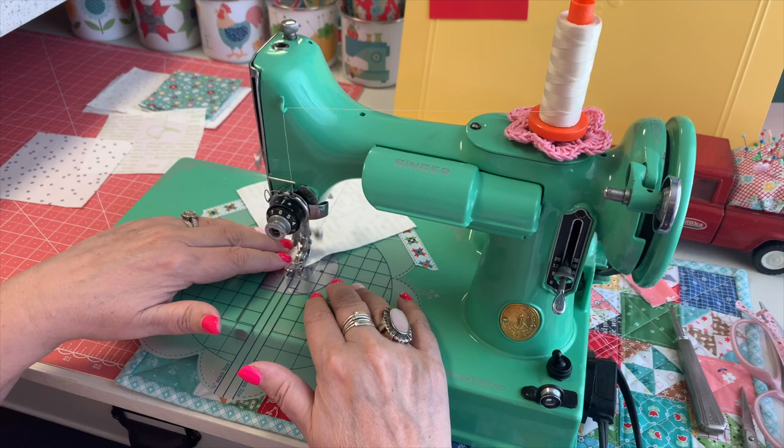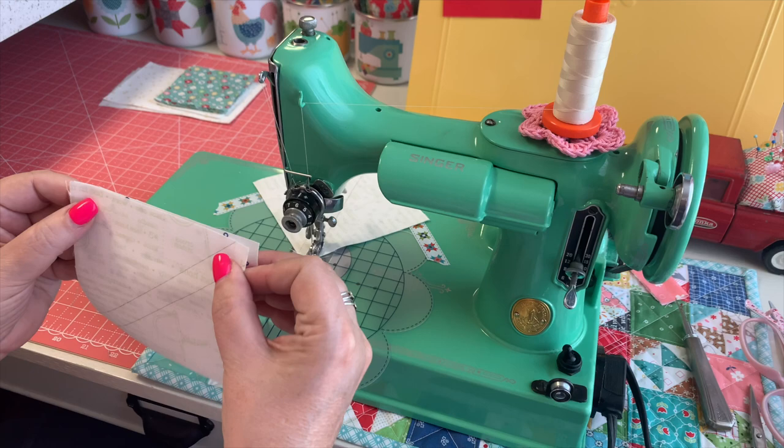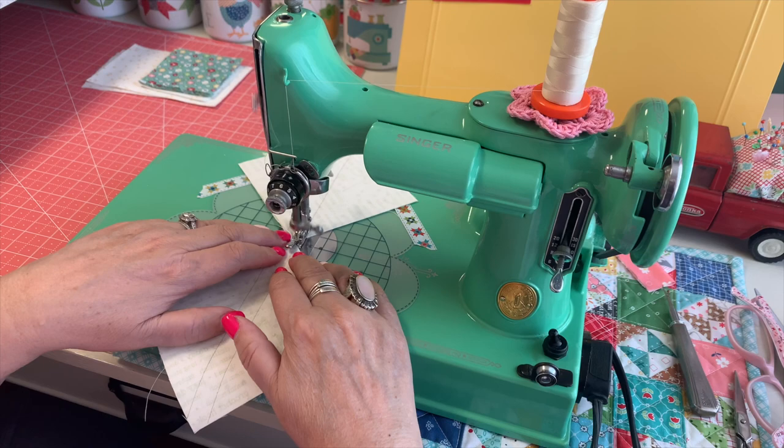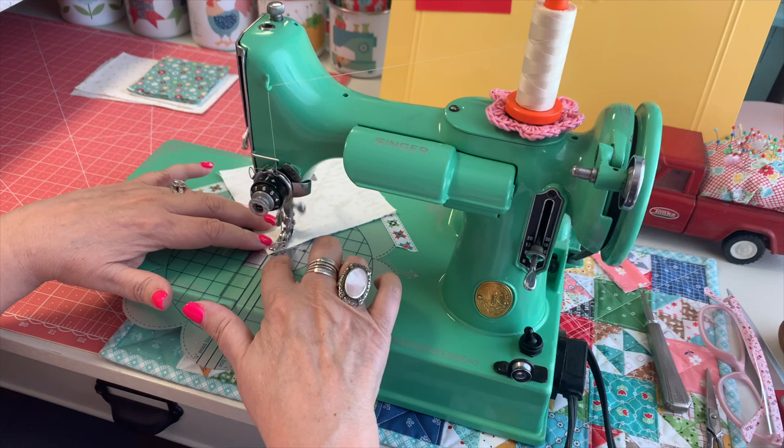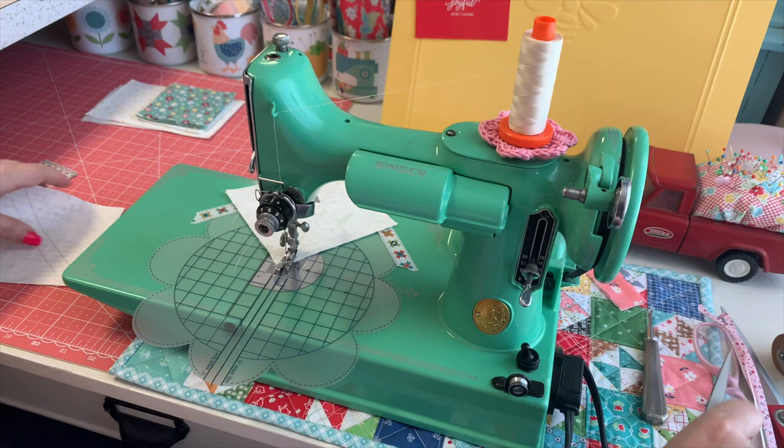All I do is just feed both of these. So for each background block, you're going to need 4 4.5-inch squares, and two of them need to match each other. So see, I would be following this corner along here. By doing that, it makes me go on this line anyway. I hope that makes sense. But it really doesn't take too long to mark just these two.